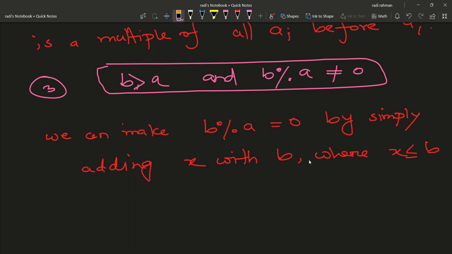Let's call this b plus x. Suppose b is greater than a and b mod a is not equal to 0. Then we will add an x with b, and this b plus x will be a multiple of a, but this x will be less than b, right? That's what we are saying.